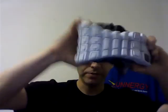Now we move on to what we call the 3.0. This is the 3.0. And what makes this different is the Free Run has a wider base, and this one's got a little bit narrower base. Not my favorite thing. I wish I had a little wider base, but that's okay. It's a bigger flex groove, so it flexes even more, which is a good thing. It does have a lower heel than the Free Run. It's got more of, I believe, around a 4 millimeter heel lift compared to the 10 on the Free Run.